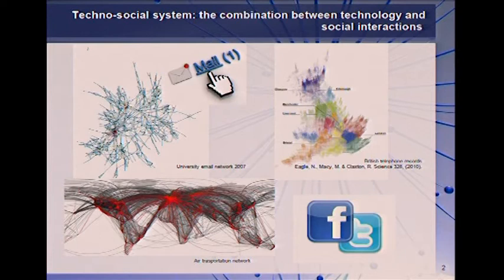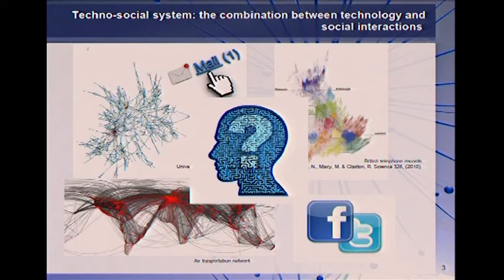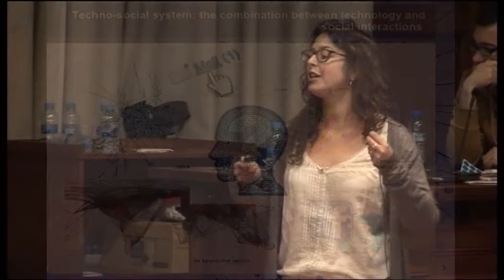So just to start, let's see the framework. We are working in computational social science, a field which deals with huge amounts of data from different technological platforms as email networks, phone call networks, human transport networks, Facebook, Twitter, etc., in order to understand human patterns, interactions and influences between people that interact with each other, and global and local dynamics.